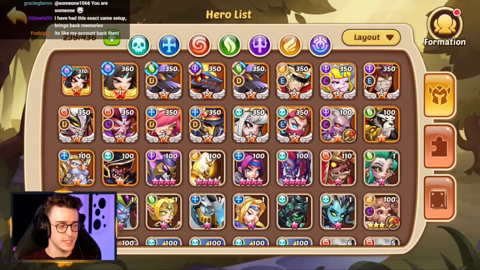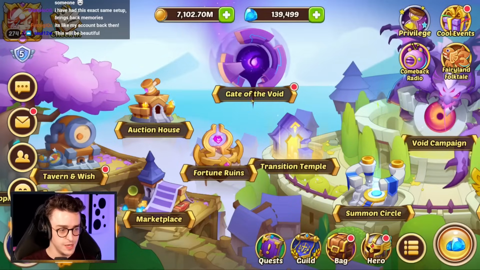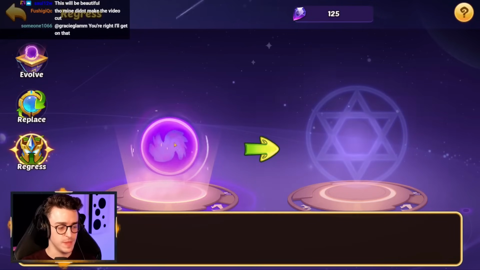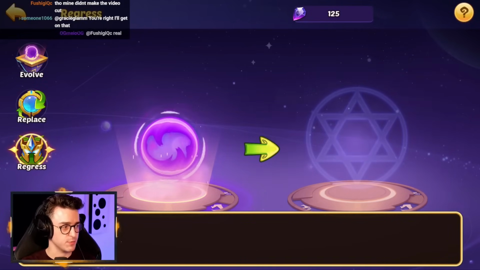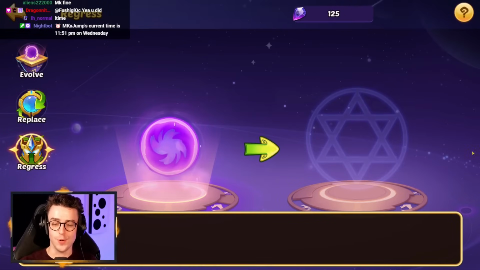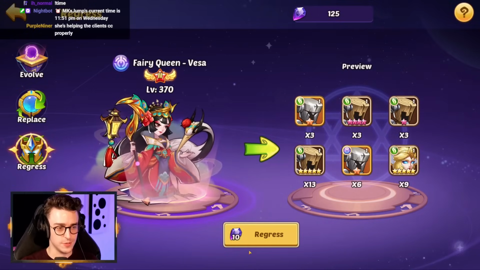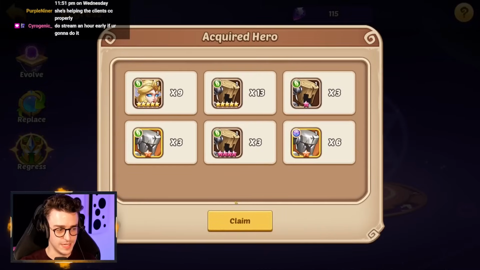Our first project is to kill the Vesa and the Sword Flash. They need to go. So we're going to go into the evolution cube, hit the regress feature, and get these girls kicked. Right now, they're currently in some arena modes and exploration teams, so let's remove them from there so that we can get killing. So we've removed our Vesa and our Sword Flash from those game modes, so now we can regress them. So let's spend 10 soul symbols to do exactly that.